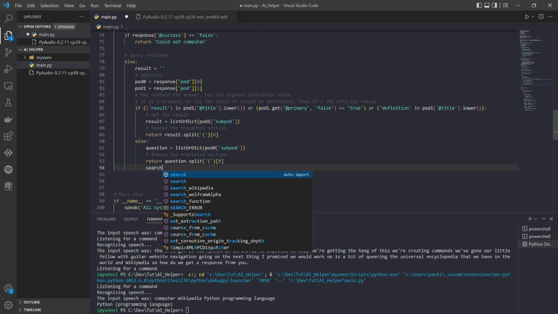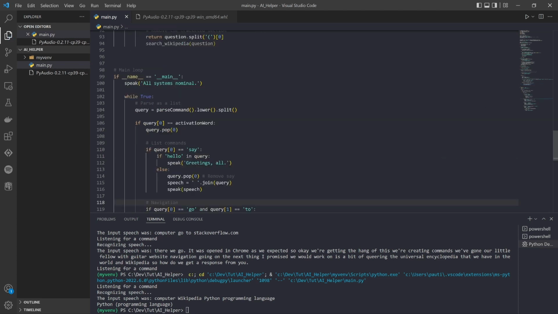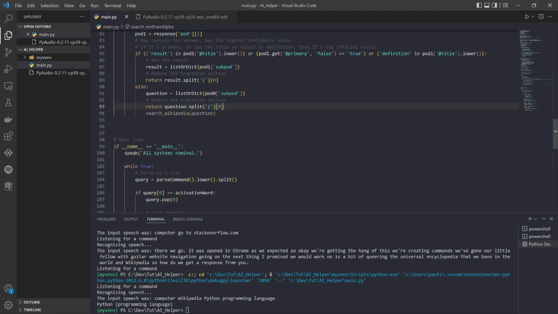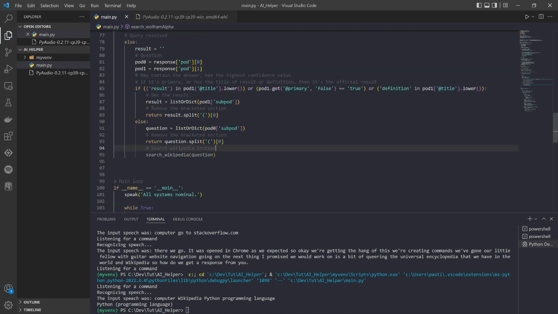Maybe. Search Wikipedia with the question instead. A resourceful little AI helper, able to do that. And we'd return that instead. Maybe tell the user we're doing that.